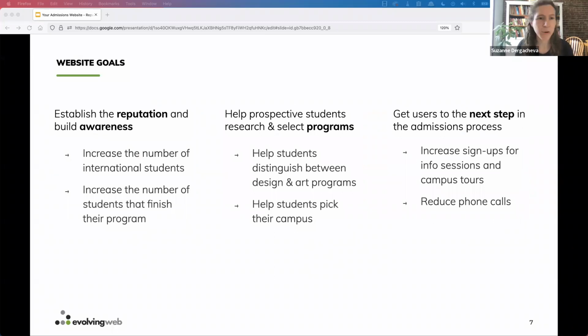So if we take these larger goals, it's worthwhile digging in and getting a little bit more specific. If you're starting off a project and all you hear is, oh, we need to help make it easier for people to find what they're looking for on the admissions website, that's not really a goal. That's just a category of a whole bunch of goals that you might have.